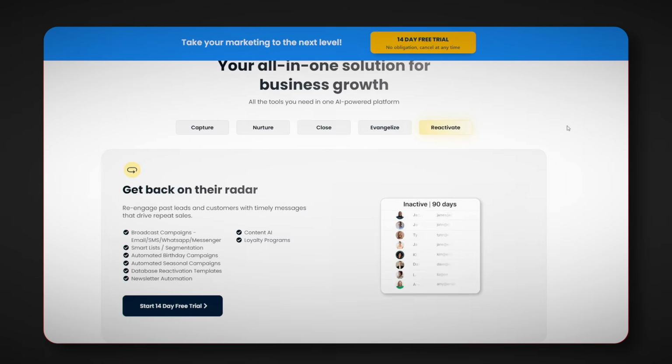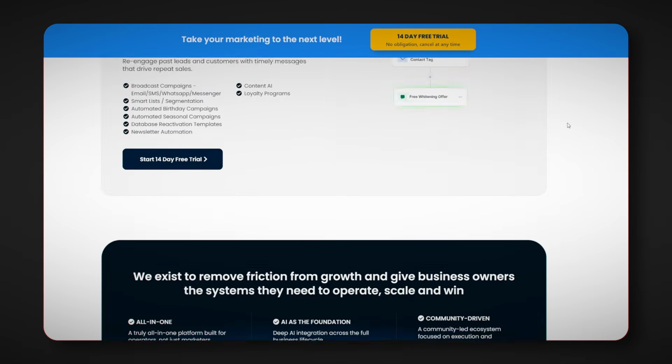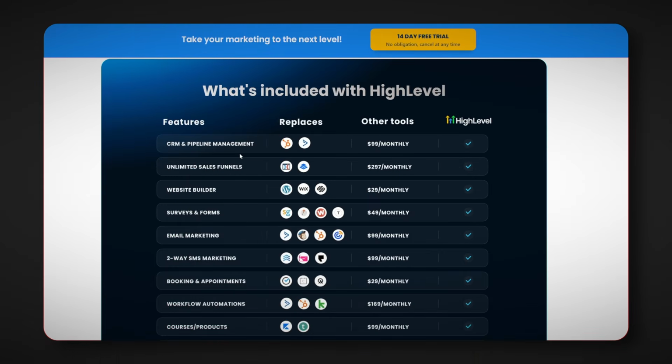So let's start by talking about the basic features. Things you're probably gonna use, so it's good to know up front. And you might realize, oh, this is actually what I need for my business, this is what I've been missing, so listen up. The first thing is a CRM, where you basically store your customers and your leads and you keep track of everything in your business and your relationship to these different customers that you have in your business.